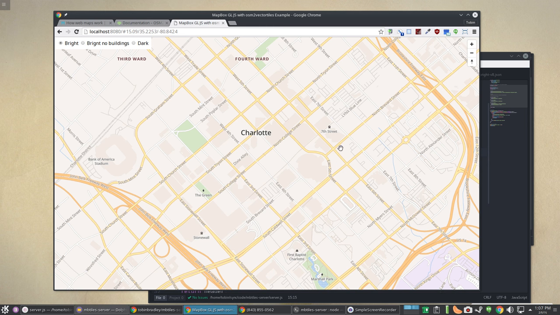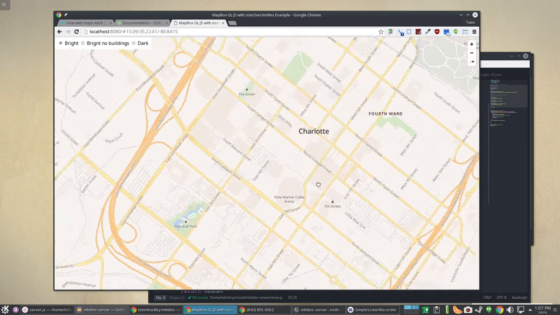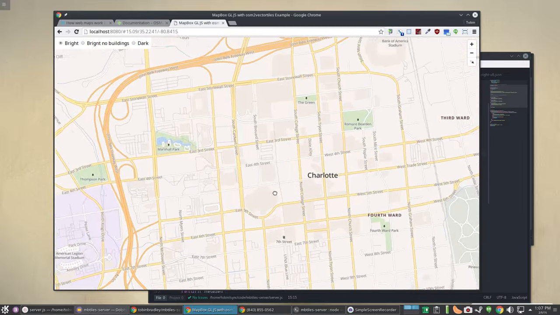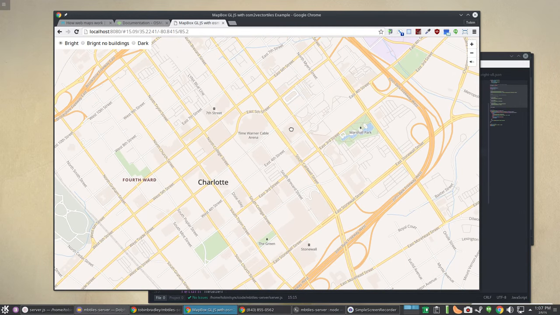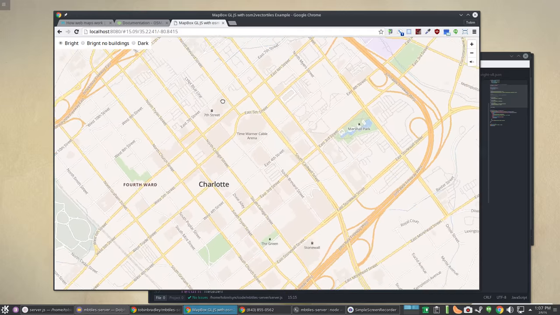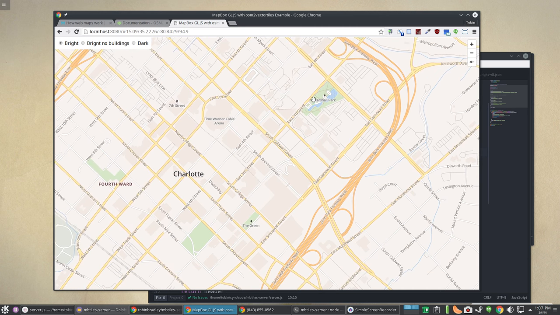Also, because they're vector tiles, you don't have to look at them straight on. You can spin these around, look at it from different angles. You can do different kinds of transformations like that. You notice when we spin it around, the labels are changing. North College Street is going up this way. We spin it back around, you notice it flips over when we're going this way. It's not upside down because these labels are rendering on the fly on the client.